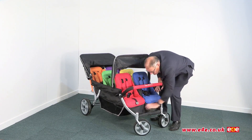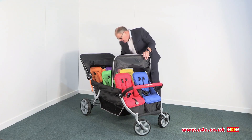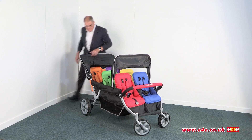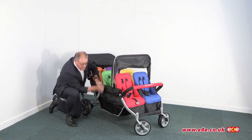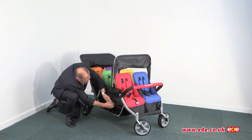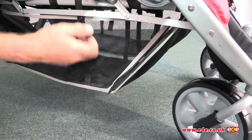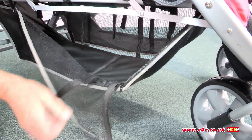The front seats have got little foot rests as well. The four seats behind — underneath you've got storage for things that you might want to take with you. You can see this netting under here; there are actually two compartments, one this side and one the other side. You can drop it quite simply — there's a zip here as well just to give you access, and now you can get right in there for putting any things that you want to take along with you.